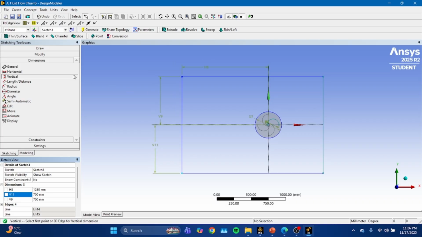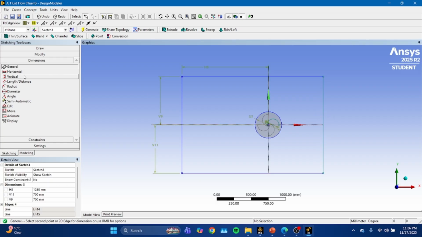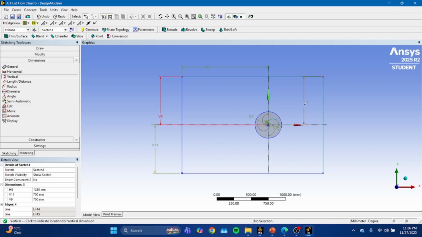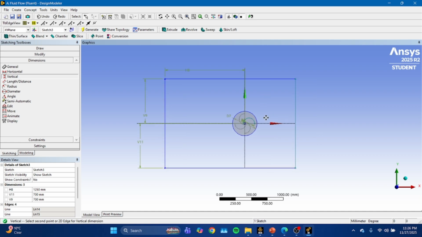Now we have to just move this line. We have to give the dimension to the rear end. Control Z. Whenever it shows a red mark, that means that there has been a problem with the dimension.